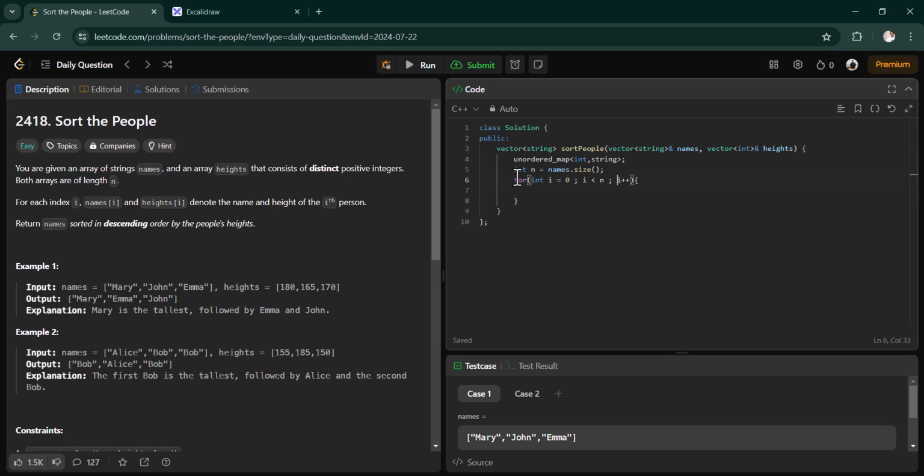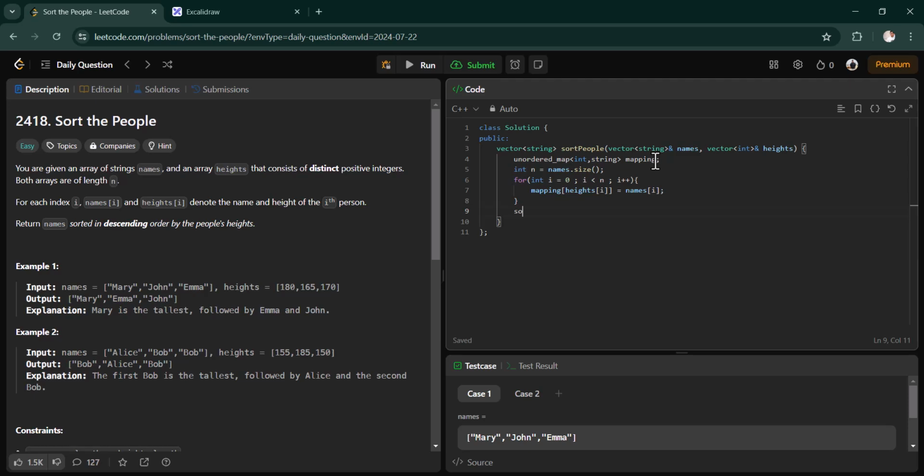Let's say the mapping is called mpp, and we are mapping the name with the height. So height will be our key and its value will be names of i. So we have done the mapping.